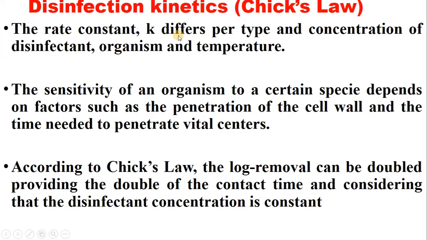The rate constant k differs per type and concentration of disinfectant, organism, and temperature. The sensitivity of an organism to a certain species depends on factors such as the penetration of the cell wall and the time needed to penetrate vital centers. According to Chick's law, the log removal can be doubled by doubling the contact time, considering that the disinfectant concentration is constant.